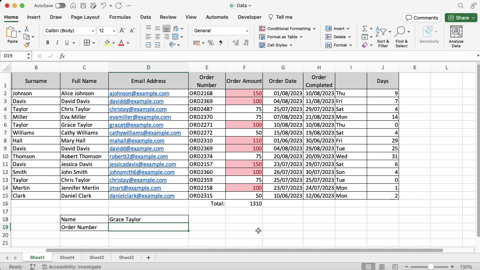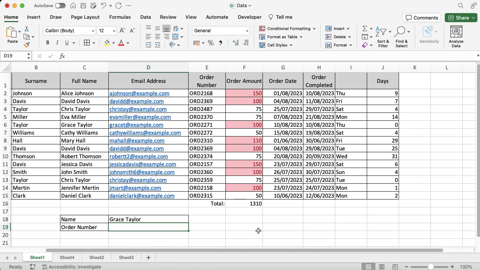So you've seen how to use index and match separately, and now we're going to use the two functions together to find some information, and I've got that information set up at the bottom of my table. You'll recognise the data if you've watched any of my videos before, so that it's nice and comfortable. And what I've got there is a name, Grace Taylor, and I want to find out her order number. And I can do that by using the index and the match function, which is really, really useful.